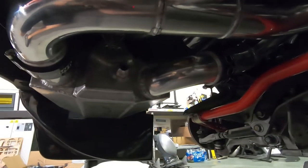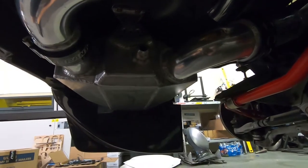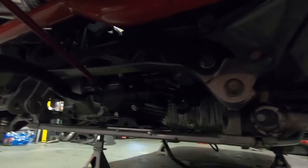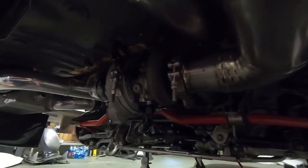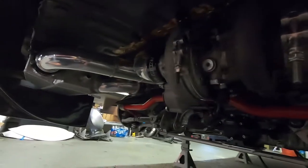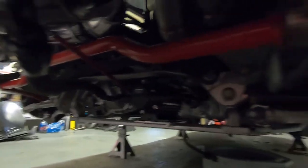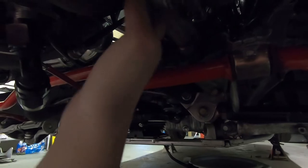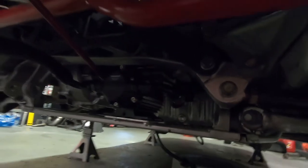The intercooler has been moved to the bottom as well. One of the big goals is to bring the weight as low as possible. Having it this far back isn't ideal, but with the way the NSX engine is — being transverse — you don't have too many options. It keeps the weight low even if it is far out, and it keeps the engine bay clean. If I pull the engine out, I basically just disconnect the manifold — it doesn't even need to come all the way out.